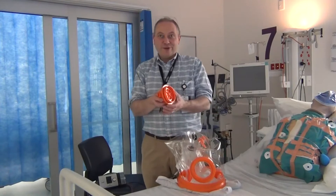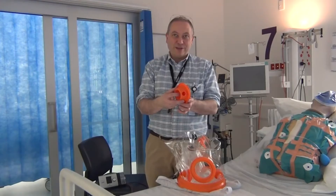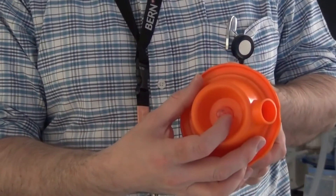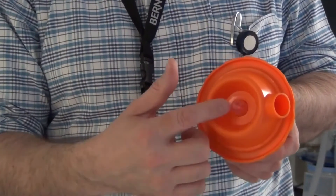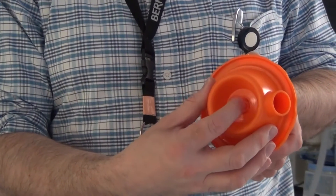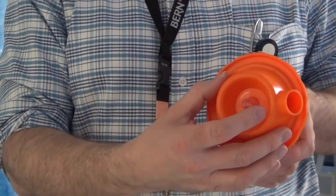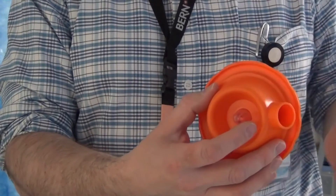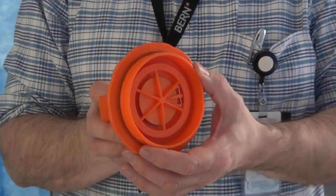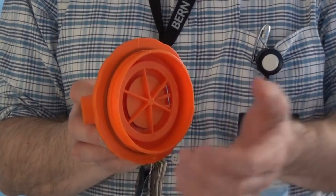We'll demonstrate the other function of this, which is the free breathing. This is the free breathe valve component and you can see it has a small toggle switch here on the outer aspect. The switch can be gently pulled to the right or released. When the helmet first goes on, patients will be breathing through the valve which will be open to atmosphere. Once the helmet is attached to the ventilator or CPAP machine, gas pressure will start to develop inside the helmet but will leak through this valve.